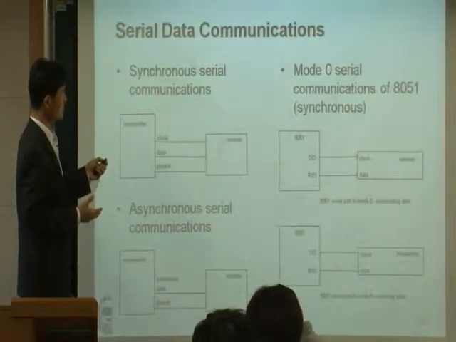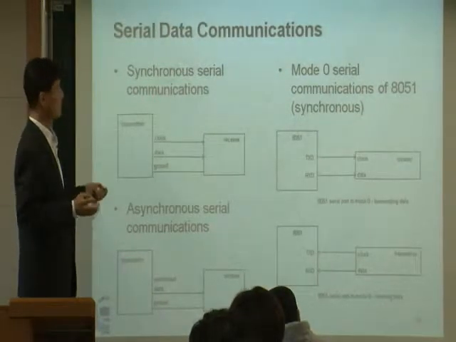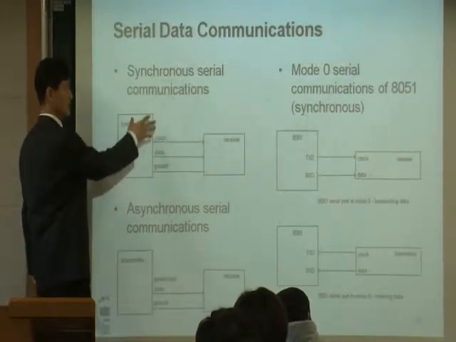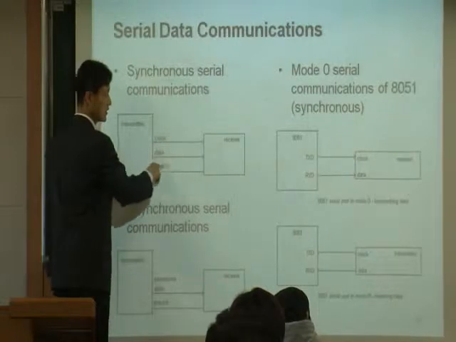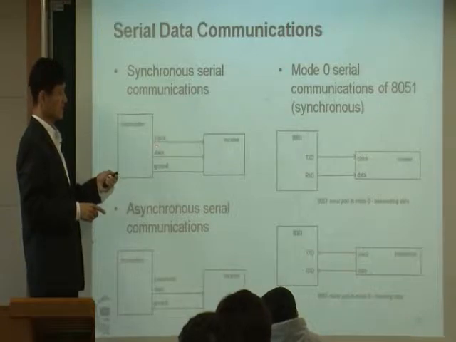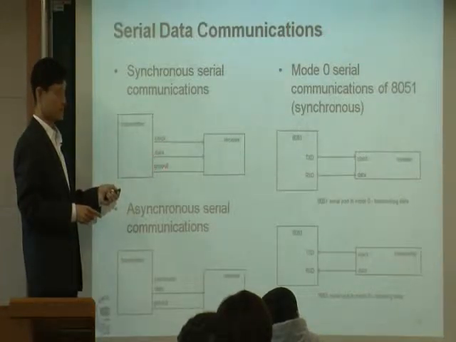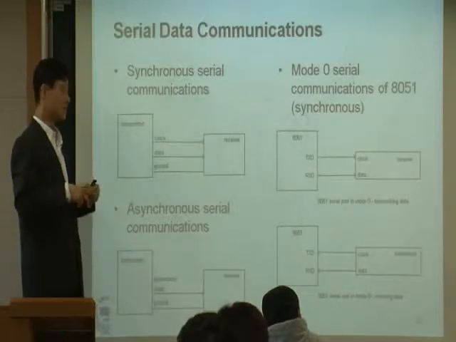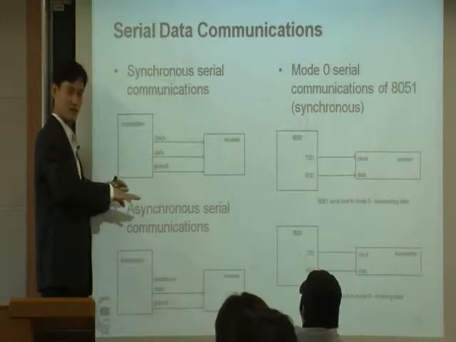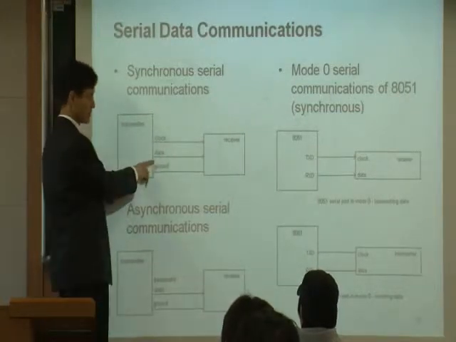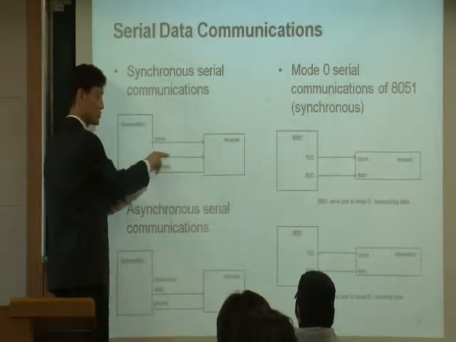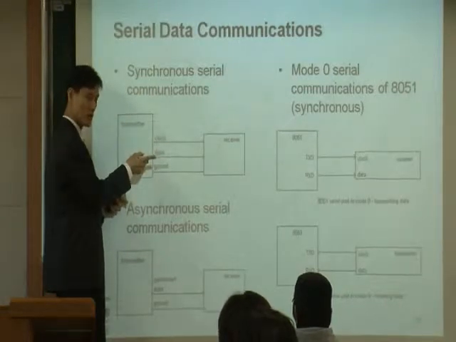So in serial communications, we can say there are two ways. One is synchronous serial communication. The other is asynchronous. In the synchronous serial communication, we have 3 wires, 3 lines. One is called a clock, another is data, and the third one is ground. When you learn digital circuits, for every digital circuit, you need to have a ground, right? Only that way can we say whatever is transmitted over the data pin is 1 or 0.